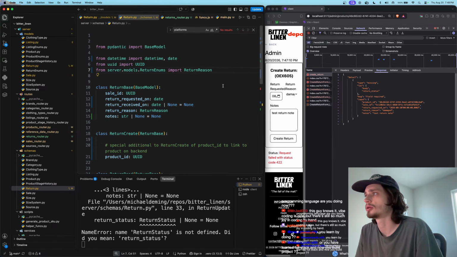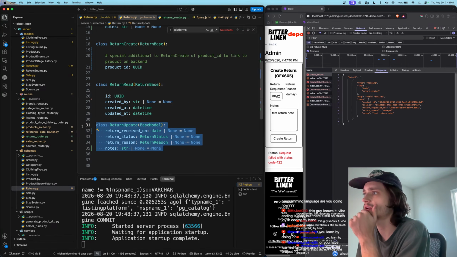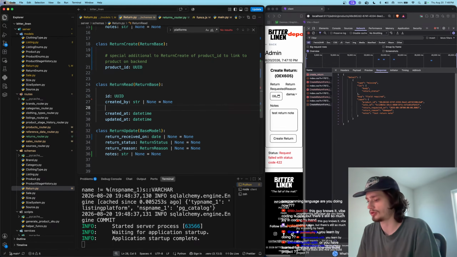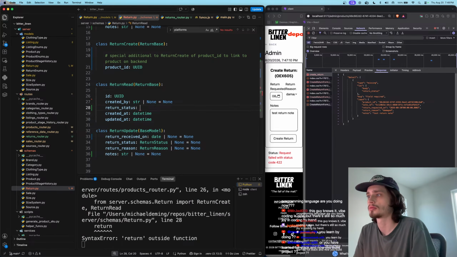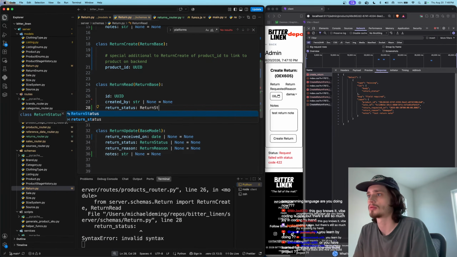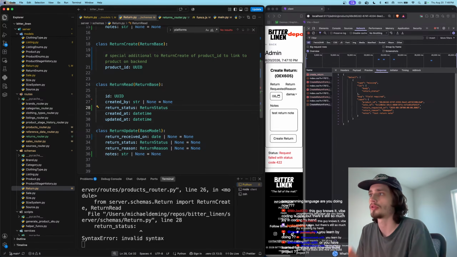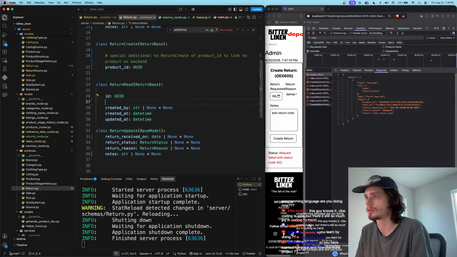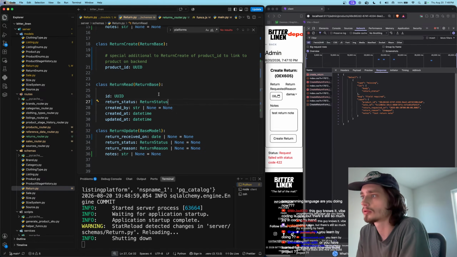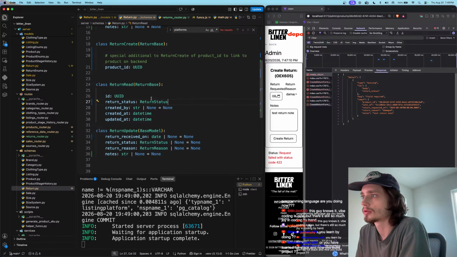But it should return status on update, and also on the read. Return update, you can update the return status.